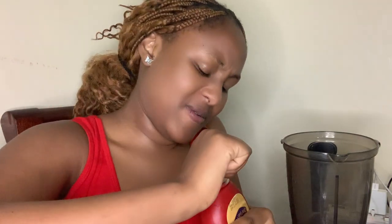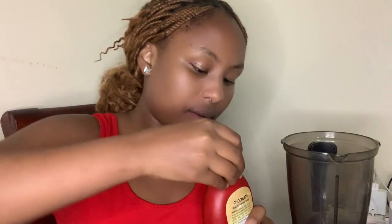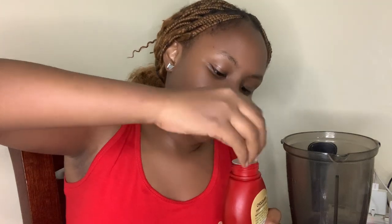And then we have this chocolate syrup. I have to open the whole of it. They use two seals here. I have a spoon over here.